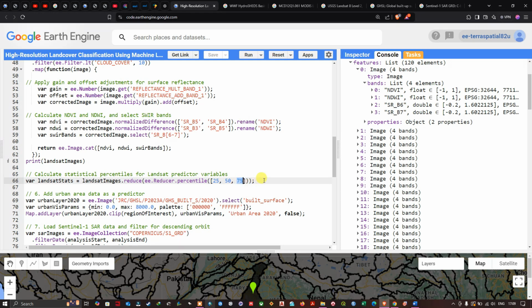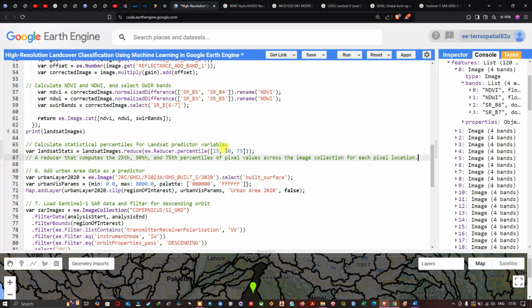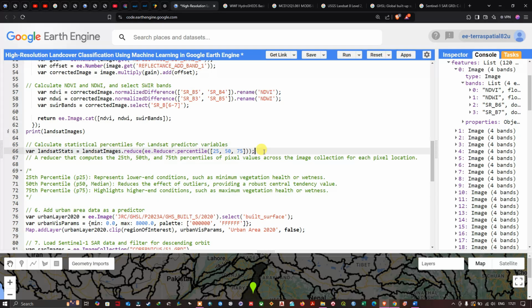So here the percentile 50 refers to the value in a pixel at which 50% of the observations lie before that. So for example, the percentile 50 selects the NDVI value such that 50% of the whole NDVI values are less than that single value.